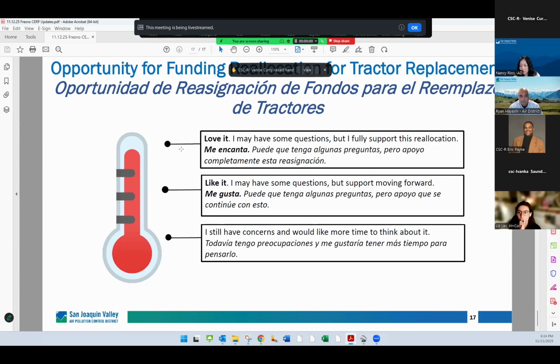Yeah, thank you. I'm glad that you mentioned the initial idea and the intent of AB 617. But I am also reminded that West Fresno initially was not included in those boundaries, even though we have some of the most polluted census tracts. So I think our concerns are well grounded, and I certainly support what's already been spoken in terms of concerns around accountability, specifically as the example of the electric school buses.